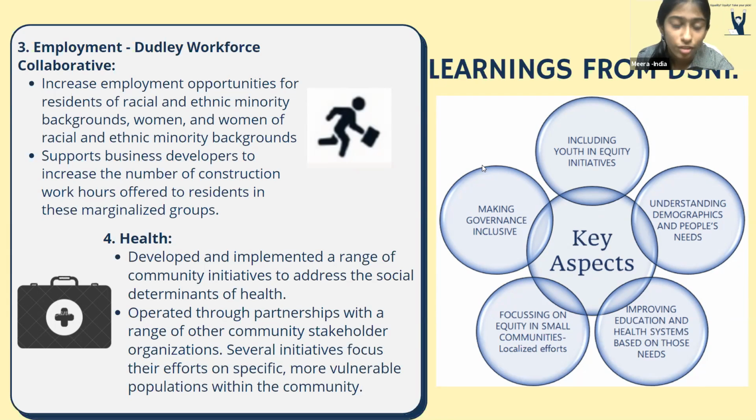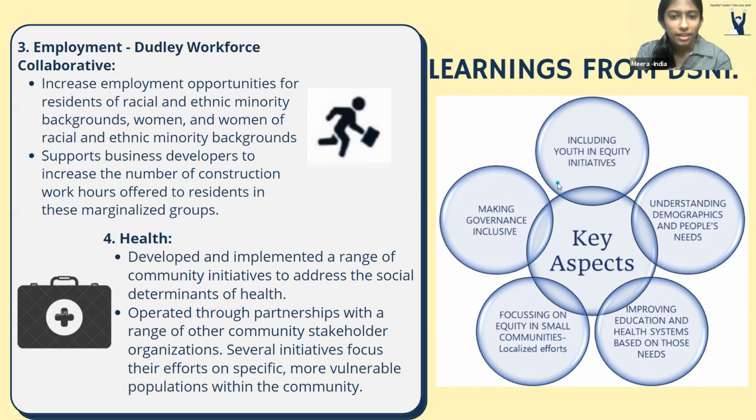The next sphere that we're going to look at is health. DSNI has developed and implemented a range of community initiatives to address the social determinants of health. Many of these initiatives are operated through partnerships with a range of other community stakeholder organizations. Several of their initiatives focus on specific, more vulnerable populations within the community. So they give special attention to them, and everybody has good access to health.